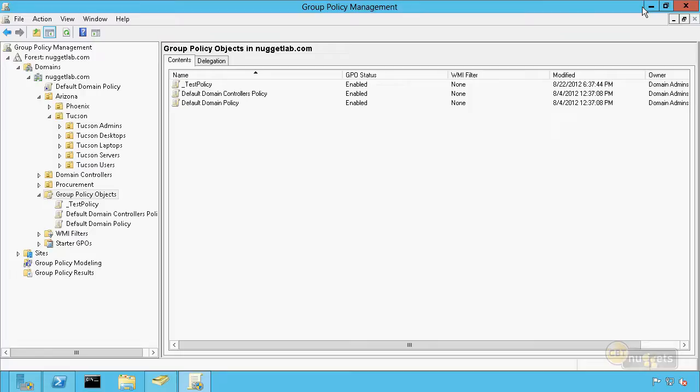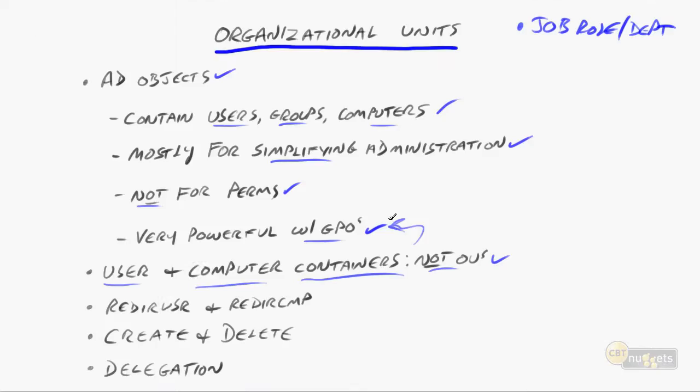Okay, so that's a big part of what we've got going on here, is that they're not OUs, and as a result, you cannot apply any of the administration there. Likewise, you cannot work with delegation on Users and Computers, which I'll show you here in this same nugget shortly. All right. Oh, you know what else I realized? I misspelled that. It's the Users and the Computers containers. Okay, that's what they're called.